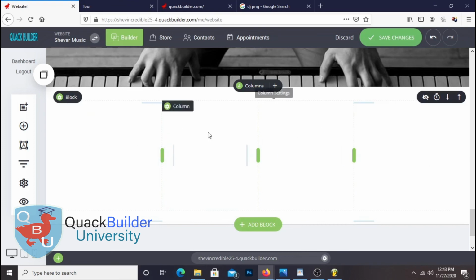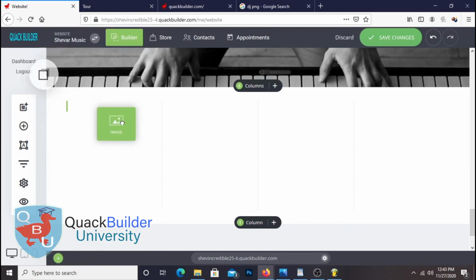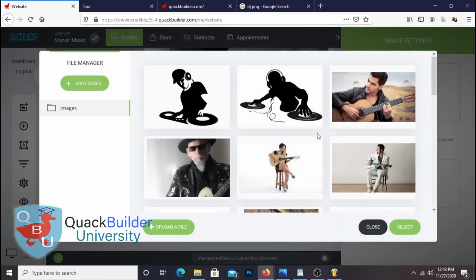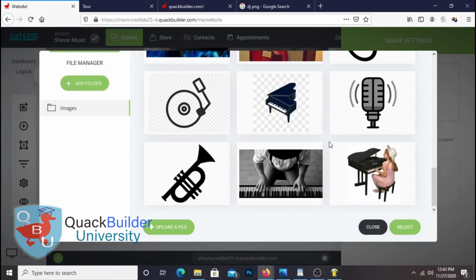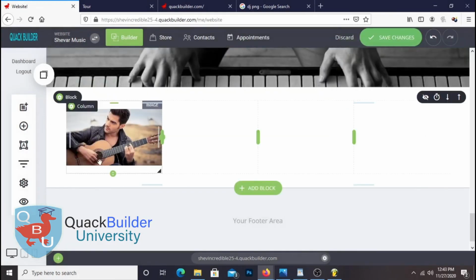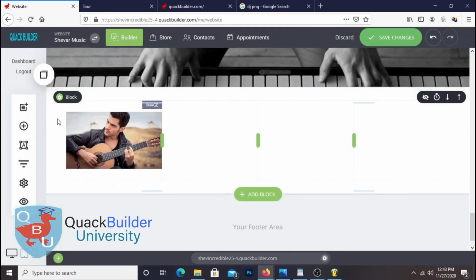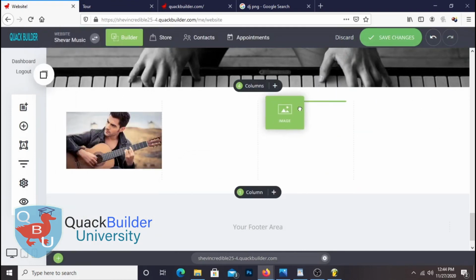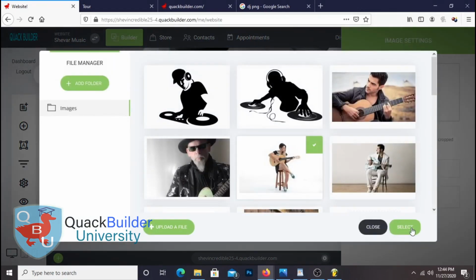I don't think I have enough images, but I'll probably use some duplicate images until we get some more. So I'm going to add a container there with 4 columns, and I'm going to add 4 images in there again. I put that image in there, and I'm going to use these same pictures for the teachers as well. I'm going to use this guy right here, say he's a teacher, pull him down a little bit, and then pull another one in, and I'm going to use her as a teacher.